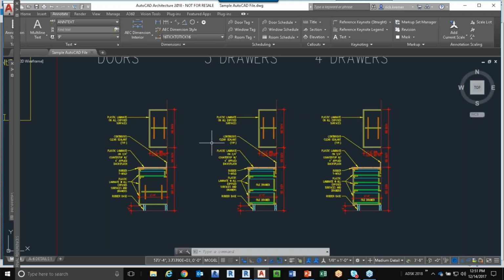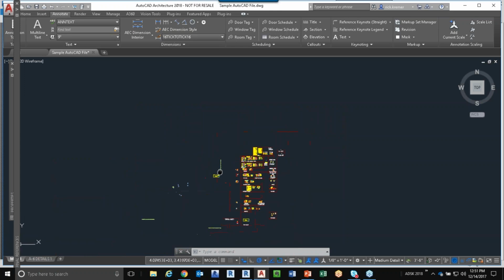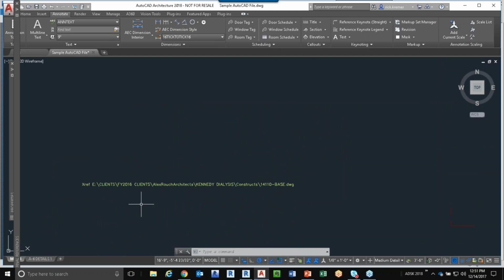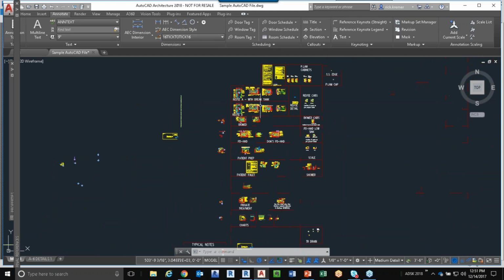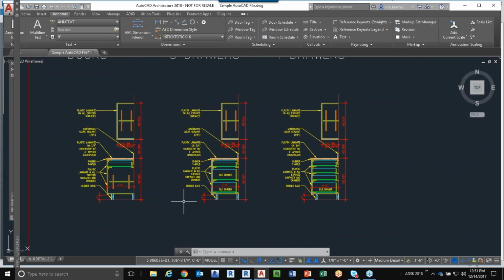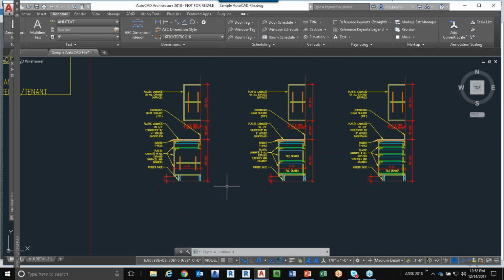And this sample file has some drawings in it. It has some floating information here. It even has a missing XREF. I mean, it is a mess. But in this case, what I typically want to do is take a look at, for example, one of these cabinet details. I want to bring this information into my drawing, and I want to show you the correct and incorrect way of doing this.